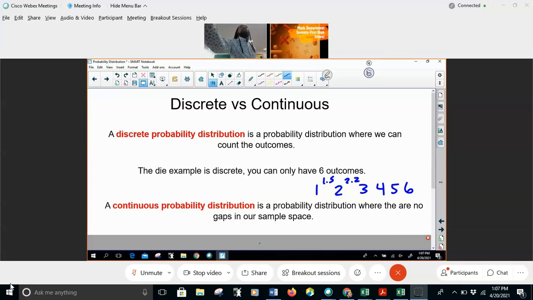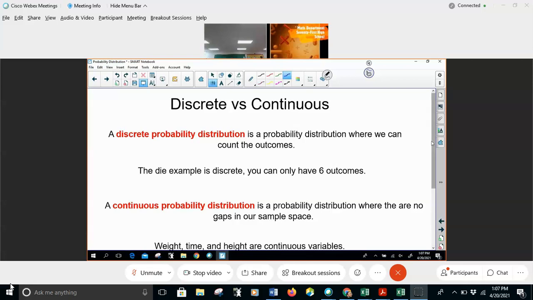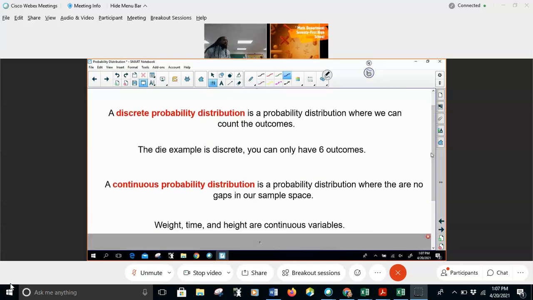When it comes to continuous, it means it can go on forever. Between 1 and 2, if we were looking at a continuous thing that wasn't dealing with the die, there are multiple numbers between 1 and 2. You can have 1.1, 1.01, 1.0000000000001. So there are multiple numbers. It's continuous. It goes on forever. You can't stop it. Hopefully that makes sense. If it didn't, it's okay, because we're not going to spend a whole lot of time on this one. We're going to come back to it later in other lessons.